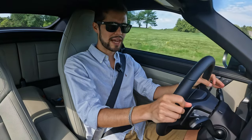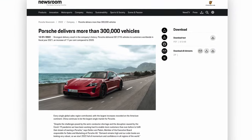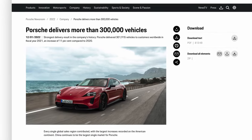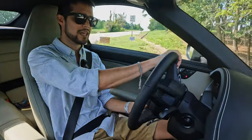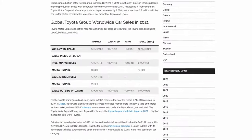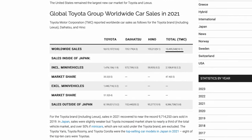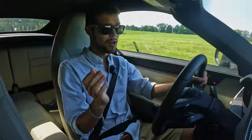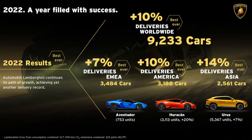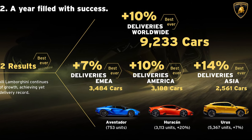Just some numbers to bring perspective into scale: in 2022, Porsche sold 310,000 cars across the globe. In 2021, Toyota sold 10.5 million cars across it and its subsidiaries. So in just 11 days, Toyota puts out the entire volume of Porsche for the year. On the opposite side of that spectrum, Lamborghini put out a little bit over 9,000 cars for the entire year — so you can kind of see the level of mass production.